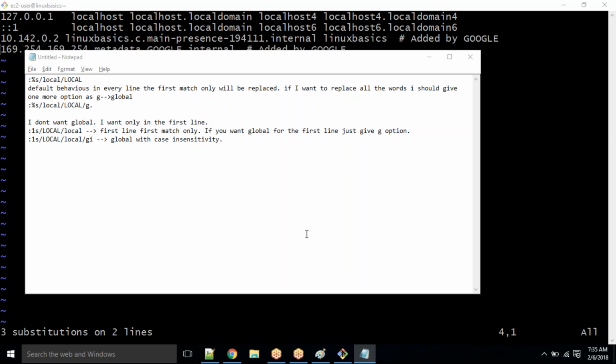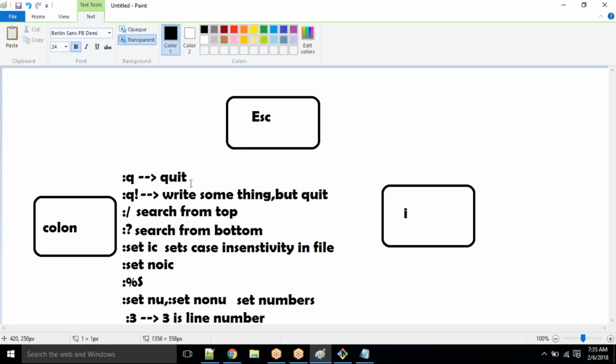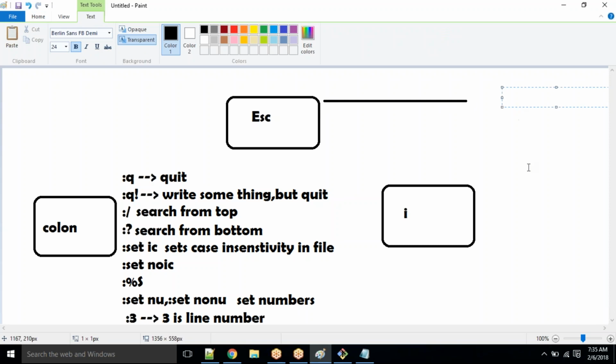Okay, so these are the options we have in colon mode. In escape mode, we have some options. Sure, just a doubt here.